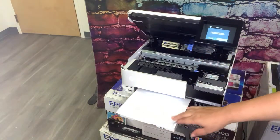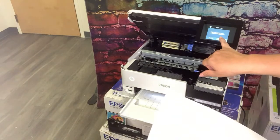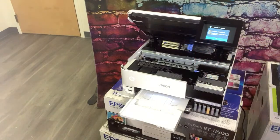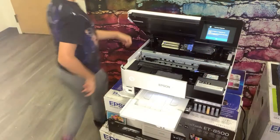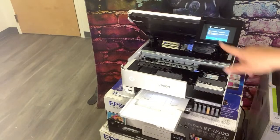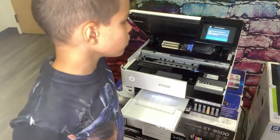All right, so let's see. We're good on the print now. We're going to do a printer adjustment. Perform 5 types of alignment in order. Now, y'all have to pay attention because this is important stuff, okay? Don't lean on the box. Load 6 sheets of letter A4 size plain paper into cassette 2.